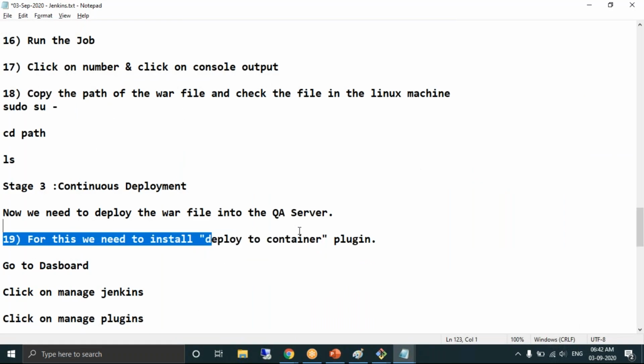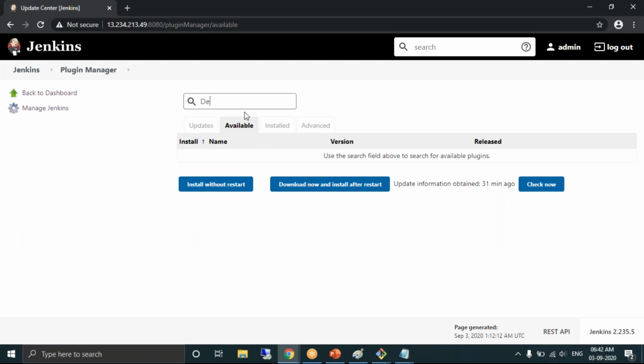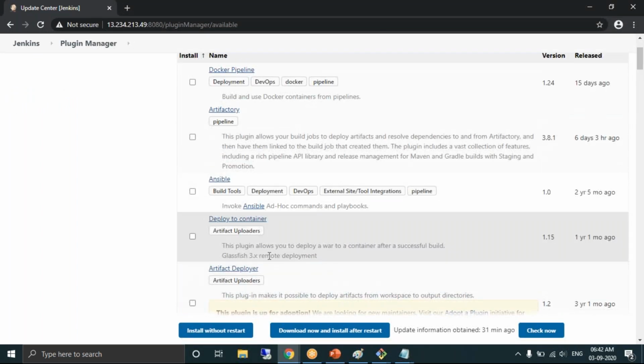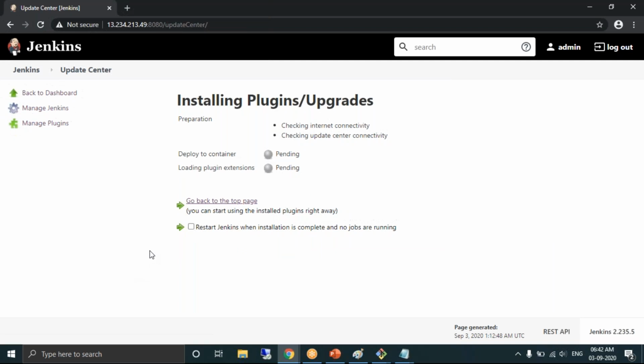We need the Deploy to container plugin. See, we have the option here, Deploy to container. This plugin will allow you to deploy after a successful build. Install without restart. We don't need to restart, just install it. The plugin is in the process of installation.